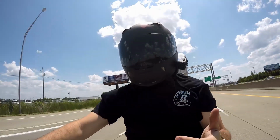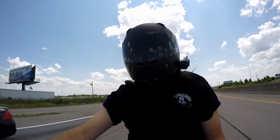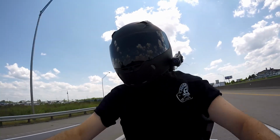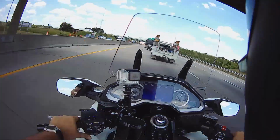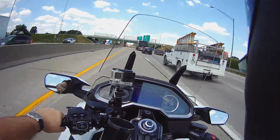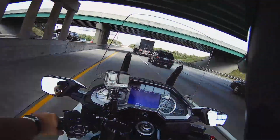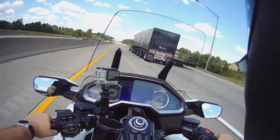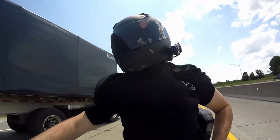Oh man, I'm telling you, if you're in the market for a tour bike, and maybe you don't want to buy something new, you've got to come in and check this thing out. It's got basically no miles on it. I can't believe it's still here, to be honest. I mean, 3,600 miles on a Goldwing. These things will go 100. They'll go 200 probably. I don't know. I don't do my research.